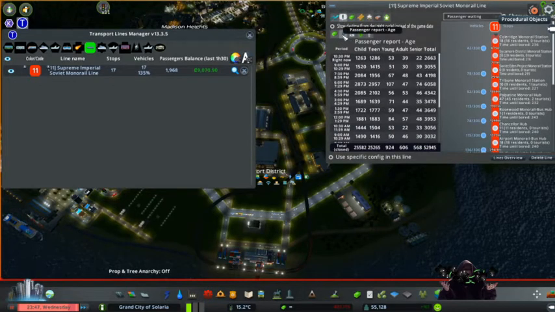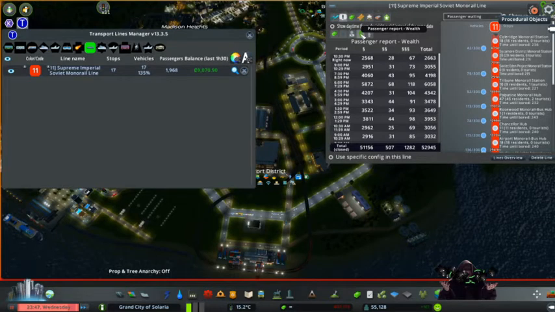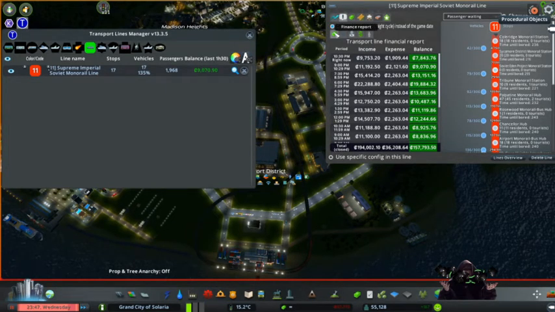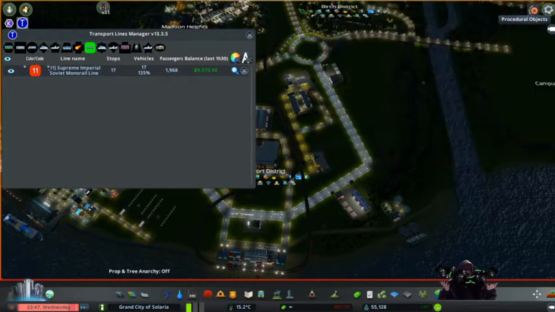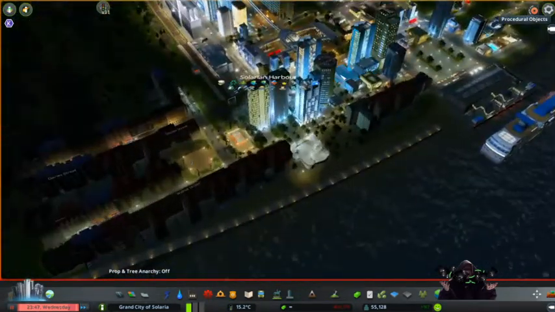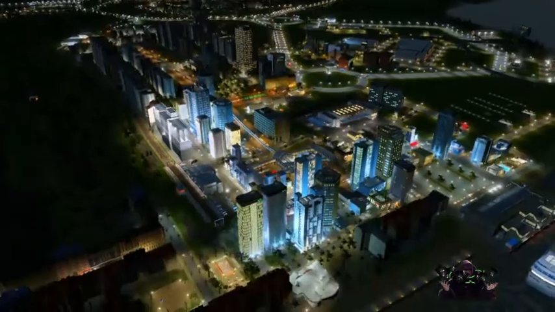I love this because it shows me what's going on. Apparently most of the people using the monorail are children and teens. That's quite a few students. So they use it as a primary transport line. And I love Transport Line Manager. It's very rich in detail, helping you find out what's going right, what's going wrong, and what needs fixing.